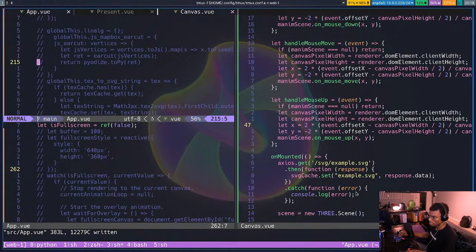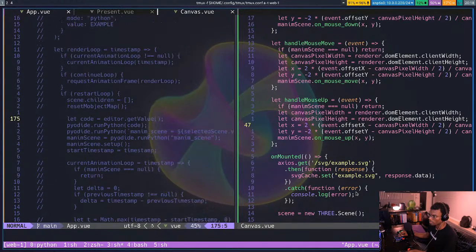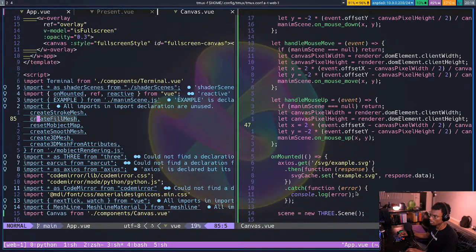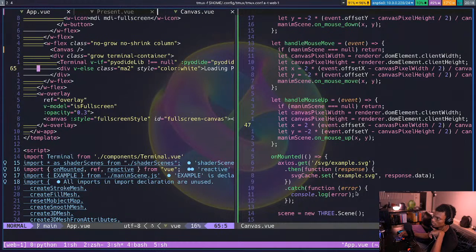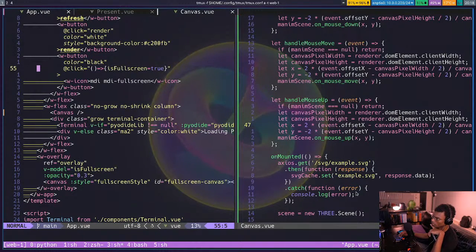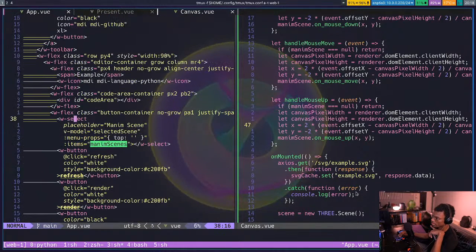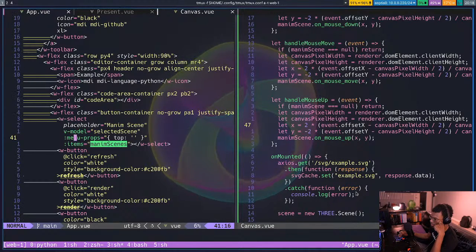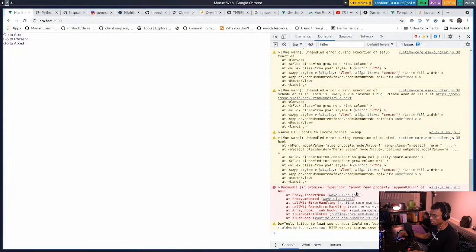You know, it's not super clear to me why it would say that now, but not before now. Is full screen equals true? It's on the click. Prior to that, it has this selection for the items from manim scene, which is just next to a button.